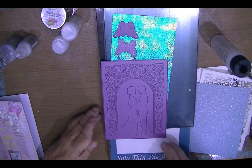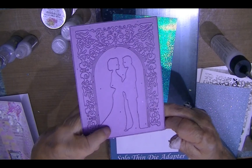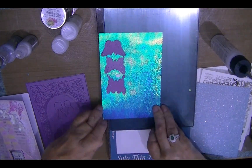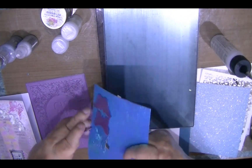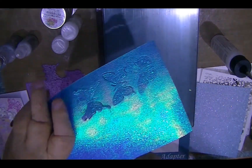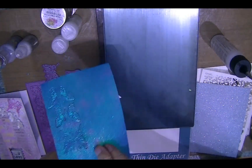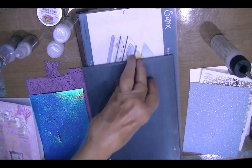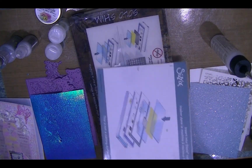Here's a look at the die that we'll be using. This is the Wedding Vows and as you can see it is a full card design and it's really intricate. Those are the butterflies that we'll be cutting on the shimmery paper. The paper changes colors depending on how the light hits it or what's near it. It's difficult to photograph though, and I'm going to show you the sandwich that I use in the Vagabond — and for the big shot it is all tabs closed.